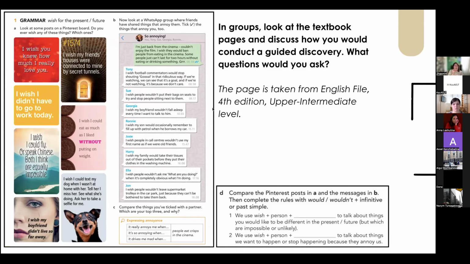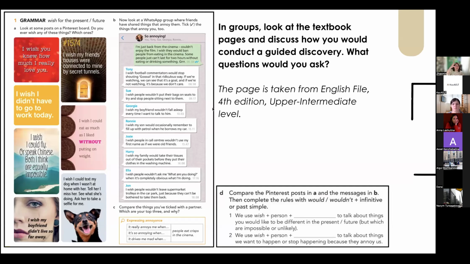And they will notice, oh, we use the verb to, or past simple, yeah? Or maybe they will notice you use didn't have, could, and you can say, uh-huh. So when you check it afterwards, after they worked on the guided questions themselves, you can ask them, what is similar between knew, didn't know, could? Are they in the past? Yeah. So does it mean we use past simple here? Yes. Great job. And then you move on to other stuff.